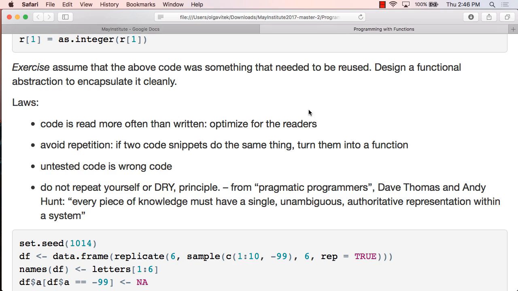So if you have some solutions or the start of a solution, paste them into the window, and we'll start looking at them.